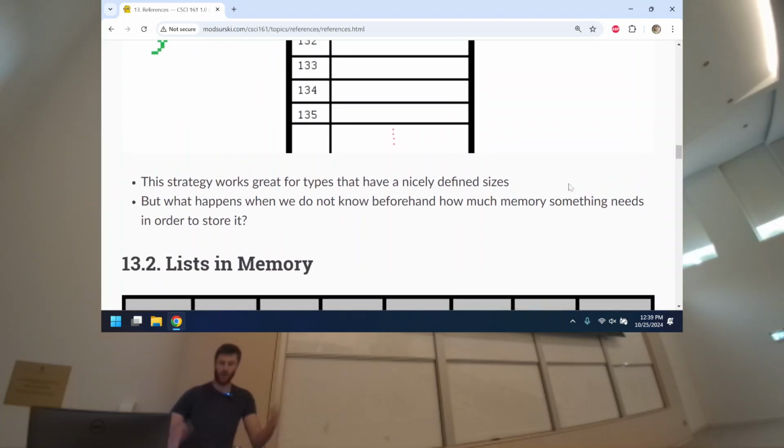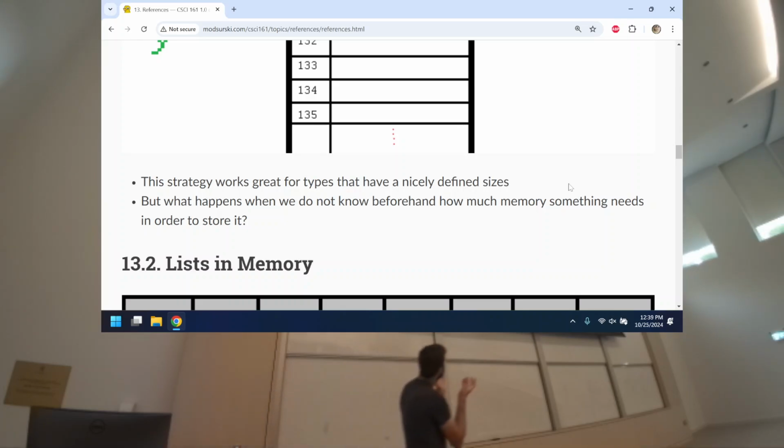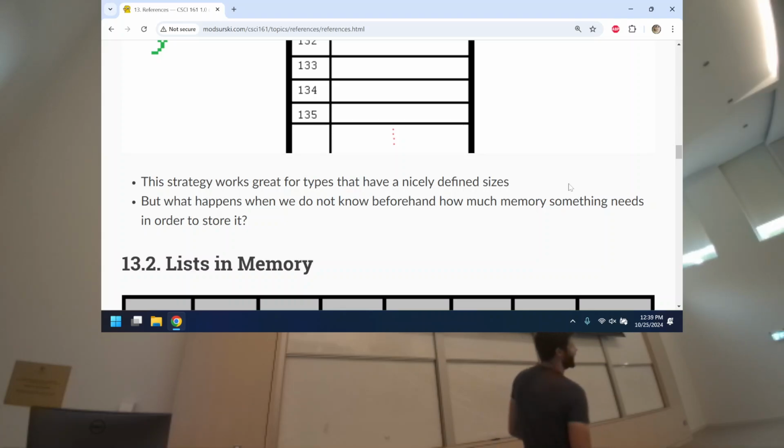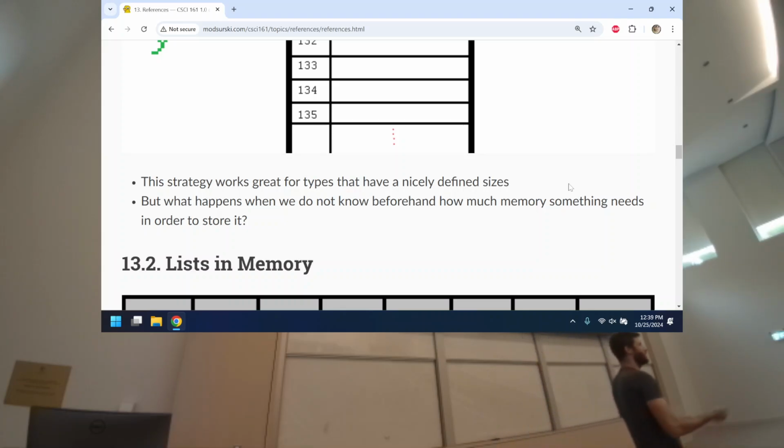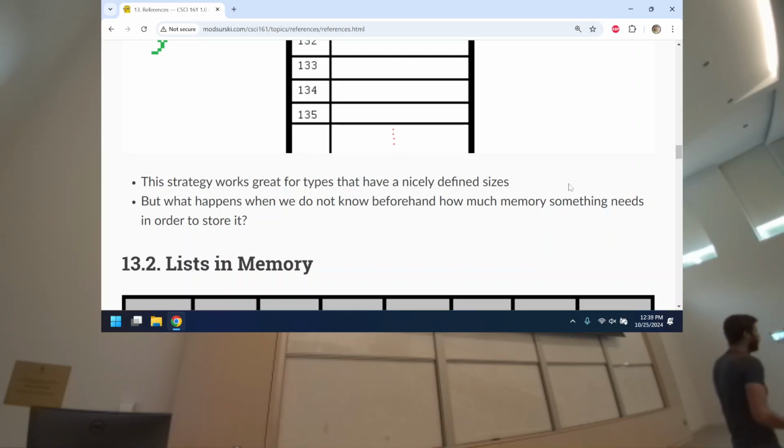So this strategy works great for the types that have a nice defined size. An individual character can fit those 32 bits nicely. It can sit in one of these seats, right? This is a 32-bit seat. A Boolean, perfect. We can sit it over there. Now to your question, how many bits do you really need to store a Boolean? 1. Really, only 1, right? But let's not worry about that. Let's pretend we shove it in a 32-bit chunk. It sits nicely. A float can sit nicely. All these things have nice, well-defined sizes.